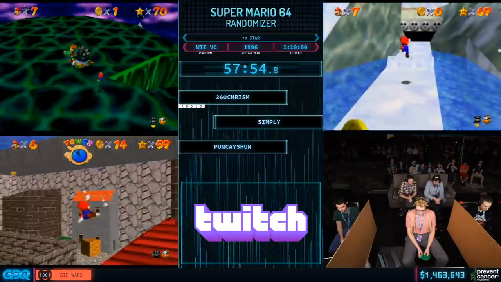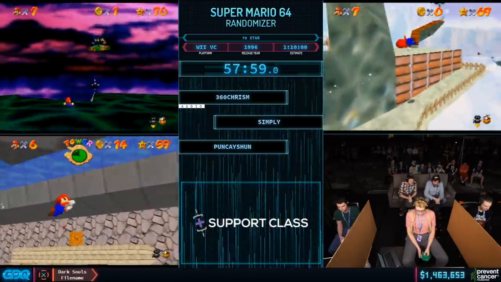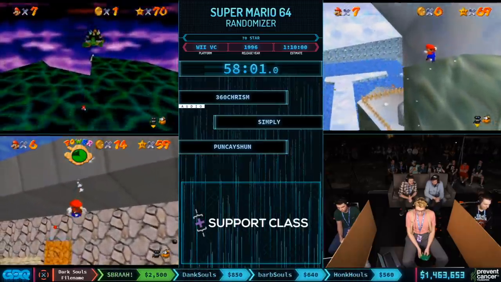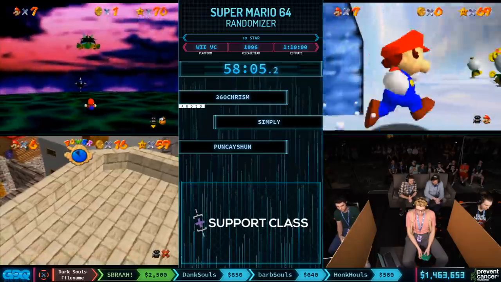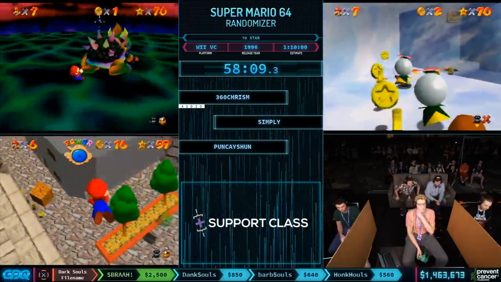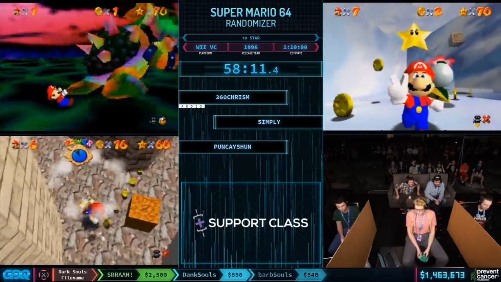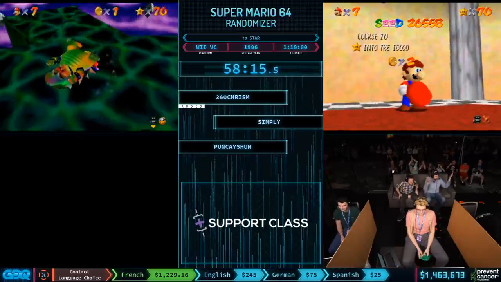This does give Simply a little more time. Simply's looking around for that last star. He made the same choice, too, to save his last one for something that's going to take him upstairs. Exactly. Maybe not enough to catch up with someone who's only got one Bowser throw left. Yeah, but let's see if he nails it. Oh, and he hits it.